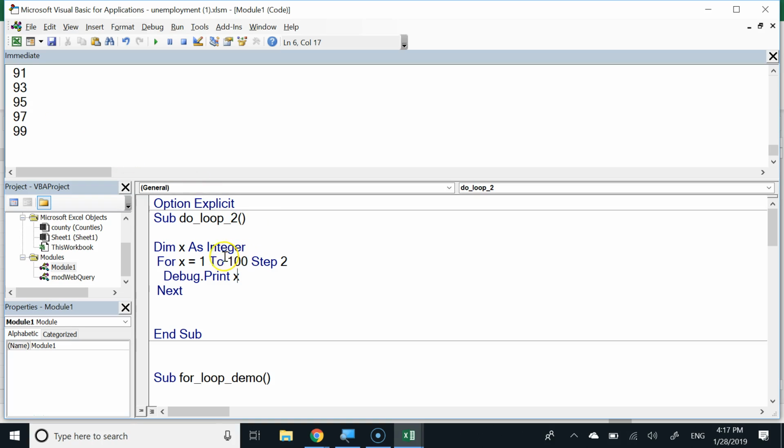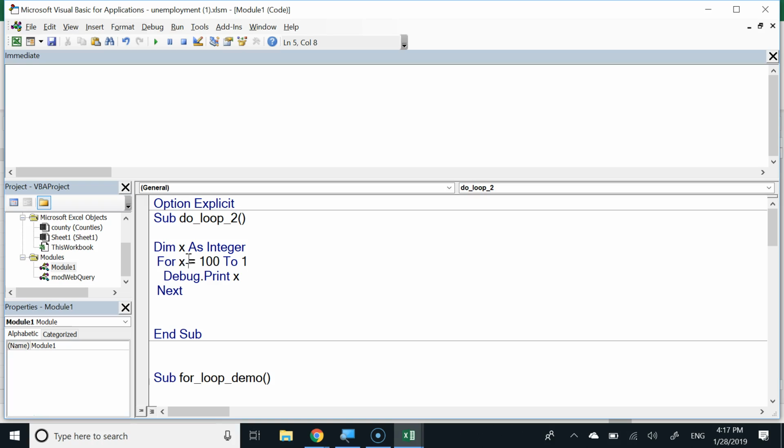But what happens if I say I want to go from 100 to 2 or to 1? We'll clear this. Let's see what happens if I don't put any step on this at all. I'm going to run that, run it again.